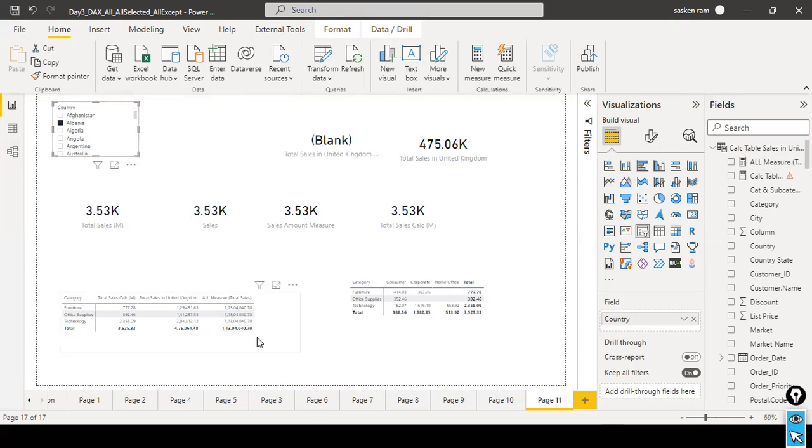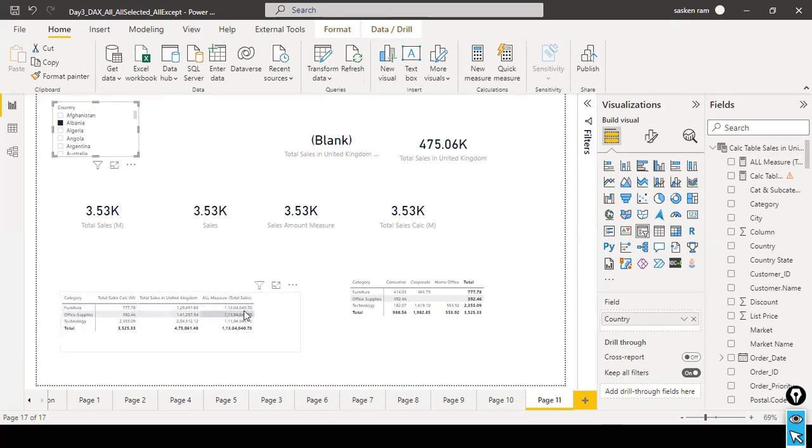What is the total sales? This total gives me, tell me in United Kingdom, what is the total sales? And here, tell me the total sales for this specific country, and also give me the breakdown by category for each and everything. But here, it ignores the row context, the row filter, right?